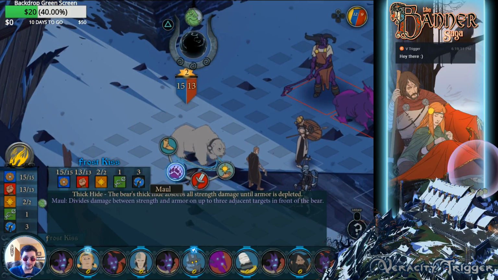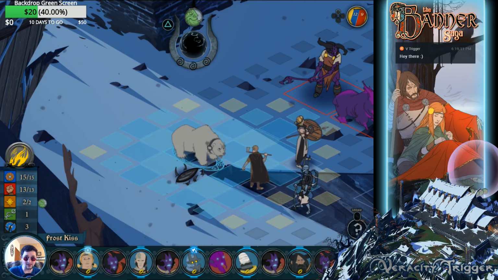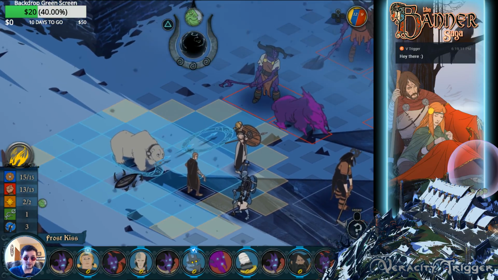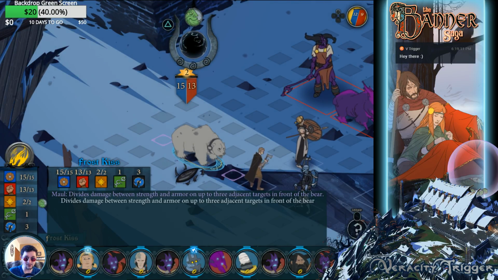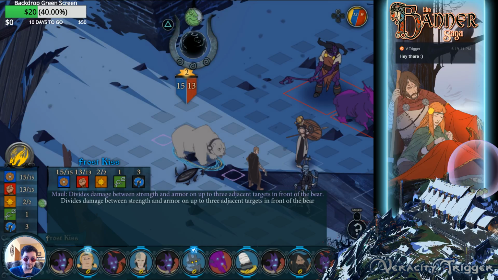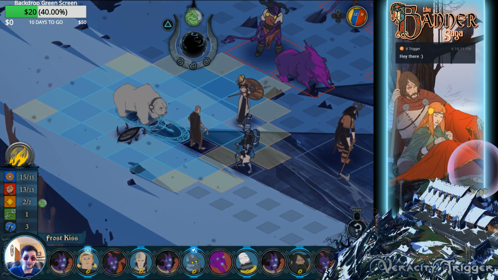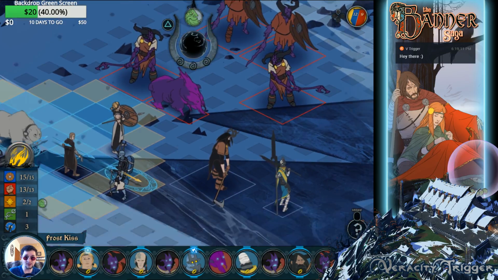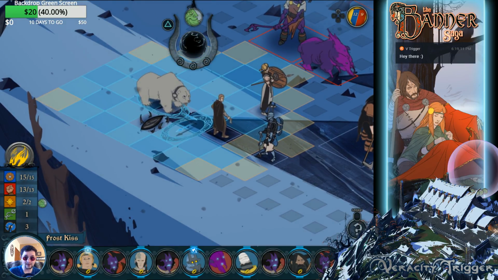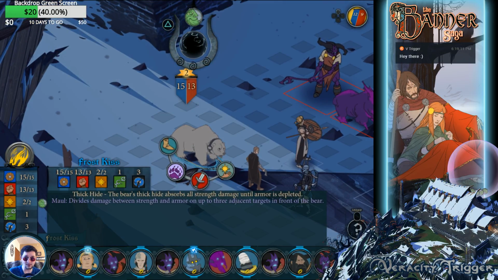Go and smash things. So I got Maw. I've only got 2 abilities with that, so that's not great, but this thing's probably going to go, and I want to just see what Maw does. It divides damage between strength and armor up to 3 adjacent targets in front of the bear. So this could kick back, which would be really good. If that's the case, then I kind of want to wait till I get a little bit closer. They don't have any serious range things, so I could probably lead them away. Alright, let's rest right there.